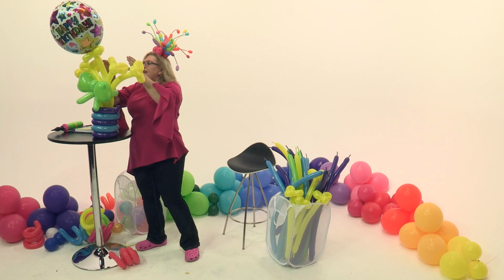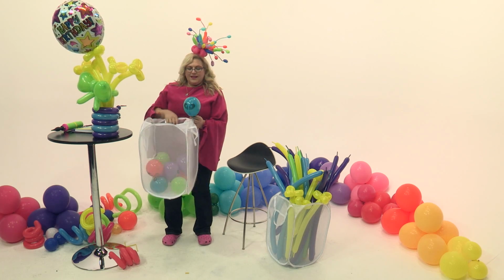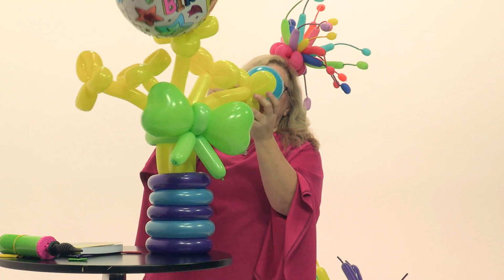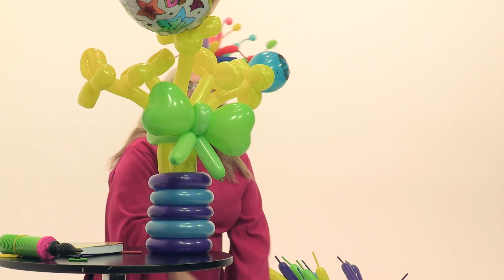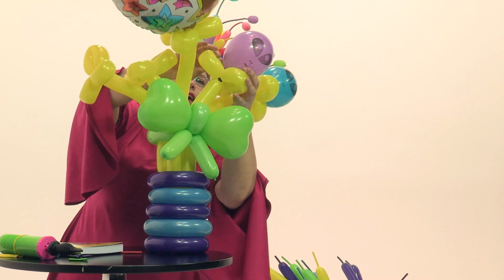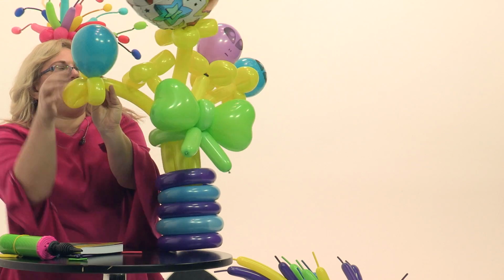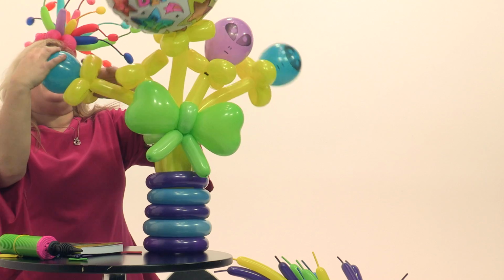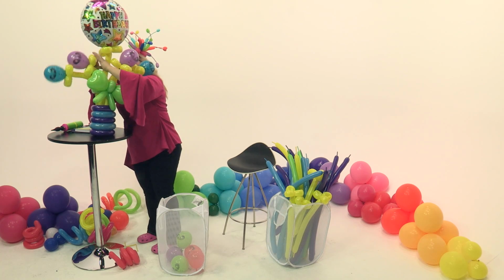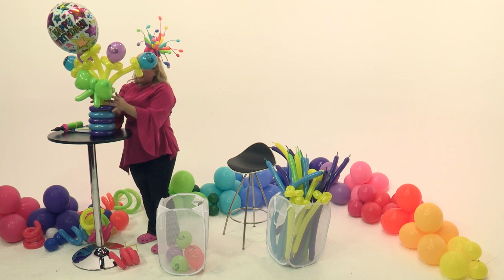And since we're going with an out-of-this-world motif, just for fun, I have some alien head balloons. And so I'm just going to tie some of these in here. Like that, and we'll mirror it over here. Like so. Another purple. Okay, so you see how this bow is kind of supporting all that.